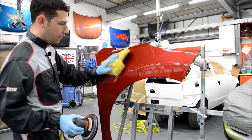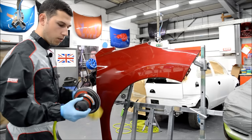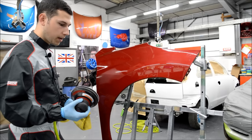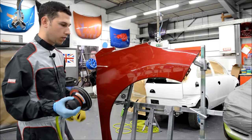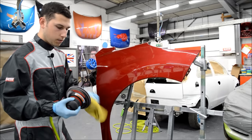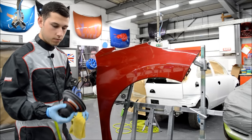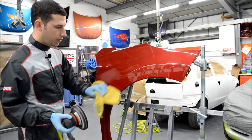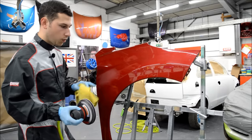After every so often, just wipe your panel and get rid of that dust. If you have it hooked up to an extraction unit that's ideal, but I've left it without for this demo. Get your microfiber, wipe your disc down — this helps make your disc last longer — and also wipe your panel down. It keeps it clean and we can identify any defects as they show up.